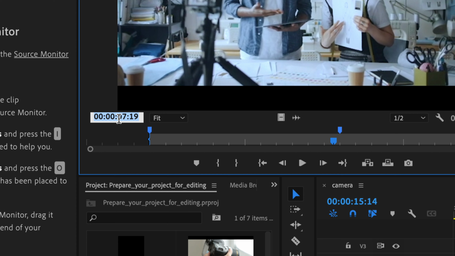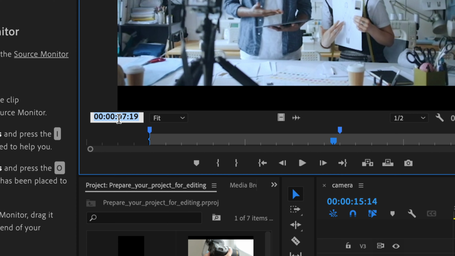The thing to get used to as you start working with videos is that we have hours, minutes, seconds, and frames. Keep in mind that at 30 frames per second, the highest number that's going to show up in that last set of numbers is 29. And when it's at 30 frames per second, really it's at 29.97 frames per second. So when you put in 30 and you see 29.97, it's fine. That's what it should be.